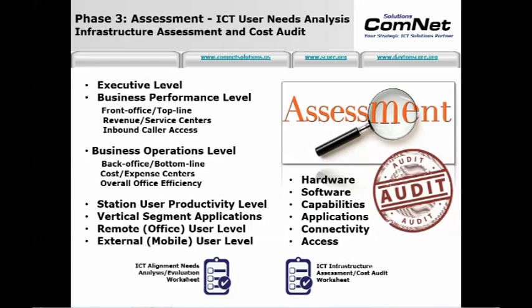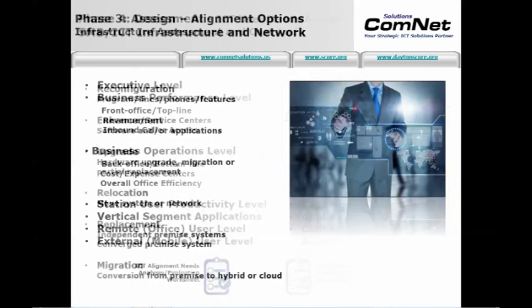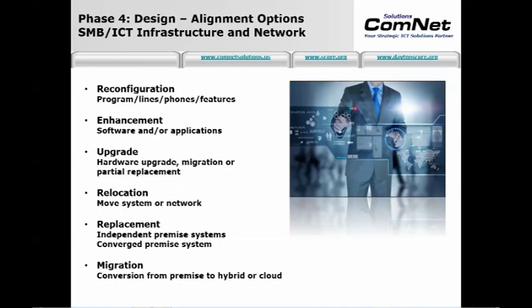The next element is what we call a hardware assessment. There is also a form there that allows you to assess your current hardware and network. And on the back of that is what we call a cost audit worksheet that allows you to take a look at your current costs and see if they're in line and what you're spending, so we can do a cost analysis and show you some savings or a more cost-effective solution.